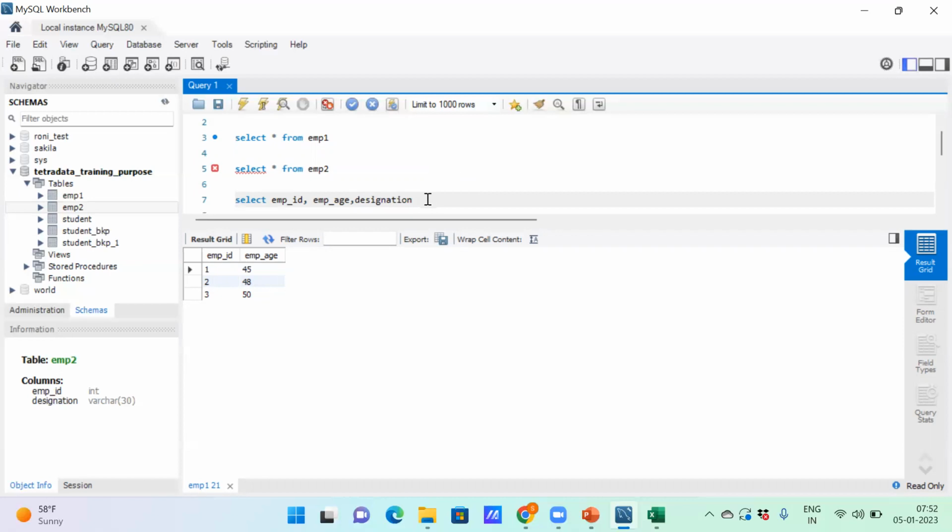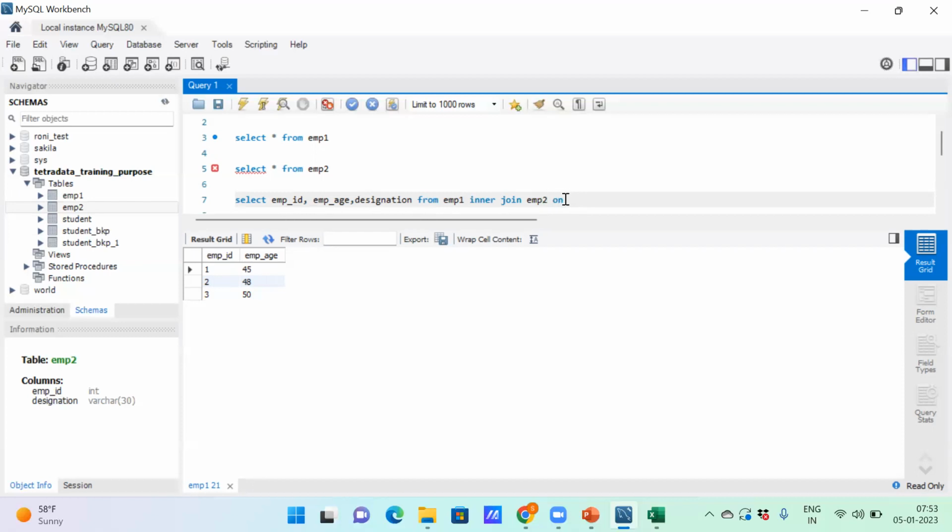Now I need to put the join clause, from table name. The first table name I'm putting is employee one, EMP1. Then I need to put join or inner join. If I just put a simple join, it will do the inner join only. By default, the join keyword works as an inner join. Let me put inner join. The second table name is employee two. Then the ON keyword should be there.